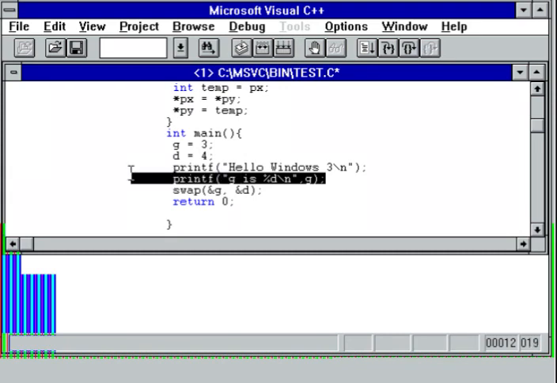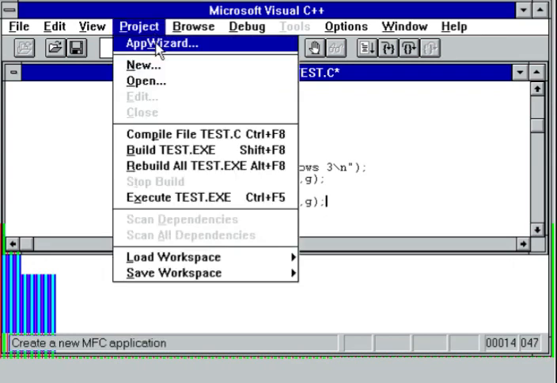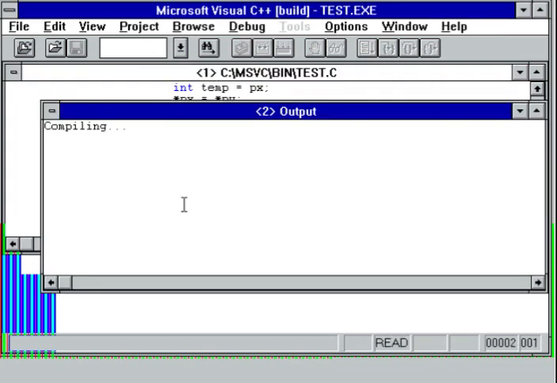Let's see if I can do Control C. I haven't tried Control C, Control V. I'd be surprised if it doesn't work. Yeah, that works. So we'll just print it twice, before and after the swap. So here I'll hit execute. So let's print to the build target. I mean, it should just work exactly the same.